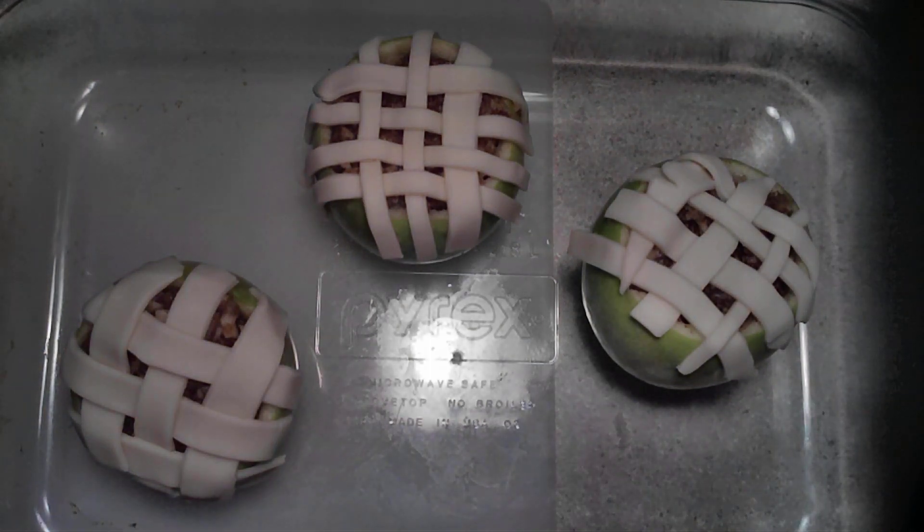The oven's been preheated to 375 degrees. I'm going to add tinfoil on top and just a little bit of water on the bottom of the pan — just enough to cover the bottom. This will help steam it and keep everything moist. Some people cook this in a brown paper bag; I've never done that but I hear it works well. We're going to bake it 20 to 25 minutes with the tinfoil over it, then bake for an additional 20 minutes or until the crust turns golden brown and the apples are very soft.